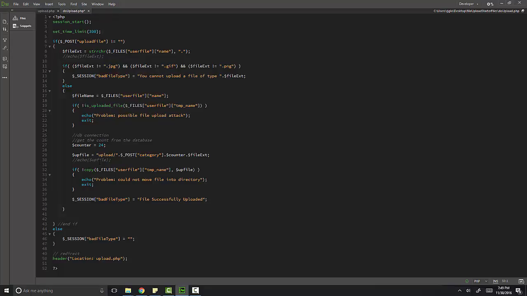But if you leave this header redirect, and when you're finished, the header redirect should be there. But the reason we put it in last was so that we would stop on this page and find an error. So if you've put it in and something's not working right, comment it back out, and then try it and see if you get an error message in the browser and see what happens.